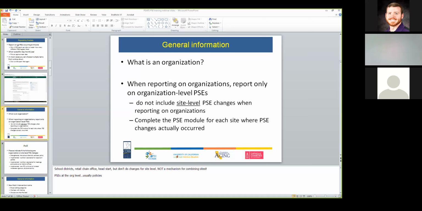But it also might just be that you make a change at an organizational level that's not relevant to the individual sites, and then you wouldn't need to report that. And I'm going to give you an example in just a second.